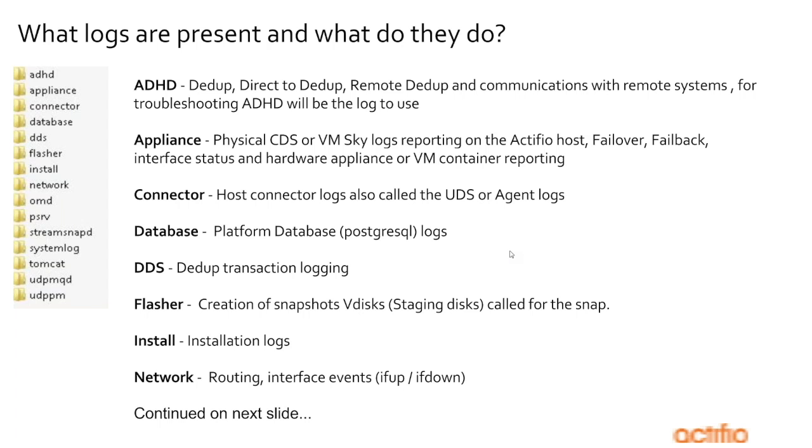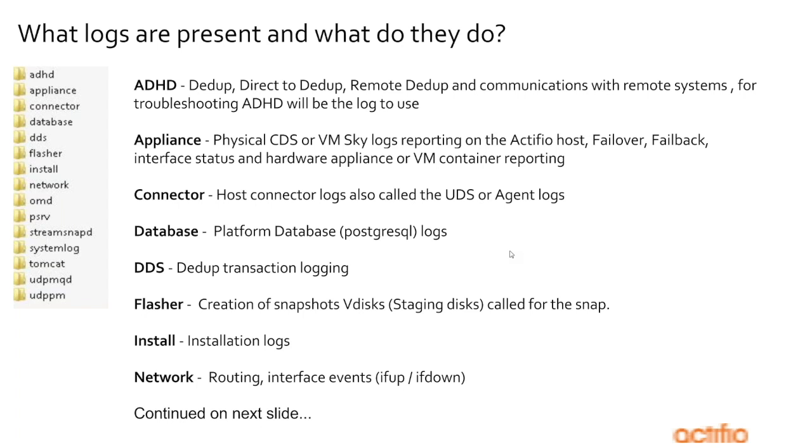That's going to be routing, default routes, interface events. If you have any sort of specialized routing, all of that's going to be in the network folder. This is actually one of the folders that we capture prior to upgrading your appliance. So if there are any issues and the routes aren't the same after the upgrade, we can then go into that network folder and start putting things back the way they were.